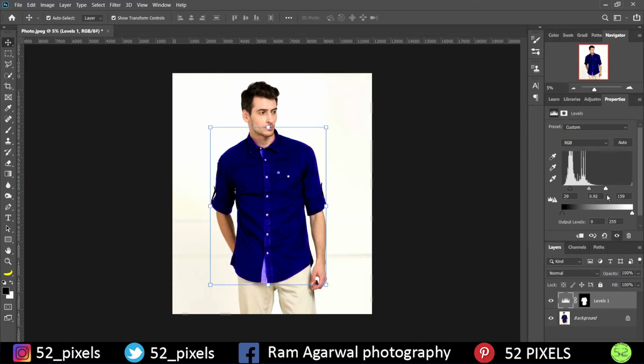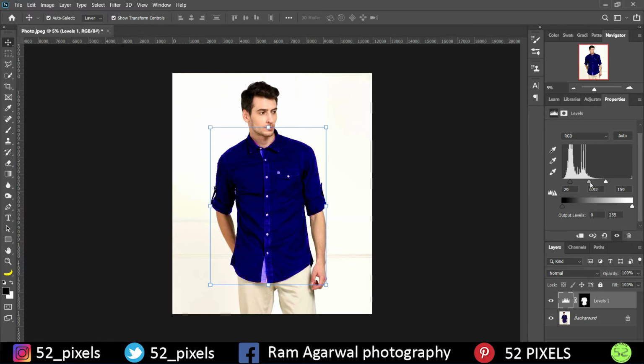Now this is one thing, but this is another thing that you might not have noticed quite well. Adjusting levels doesn't just mean working with these 3 sliders. We actually have 5 sliders that we can work with. What these 3 sliders mean is that these separate sliders are going to work with individual pixels' color. So this darker one is going to work with the shadows of individual pixels.